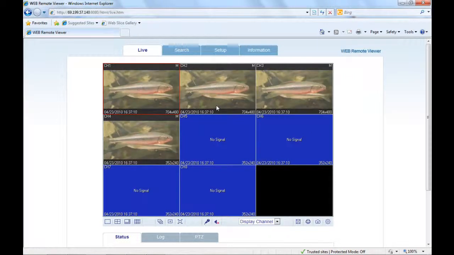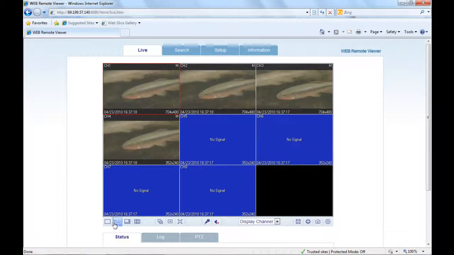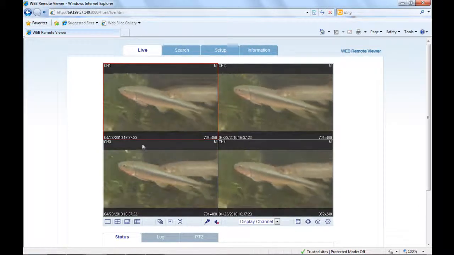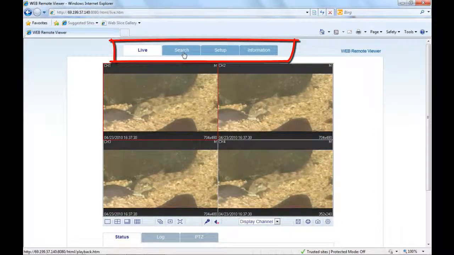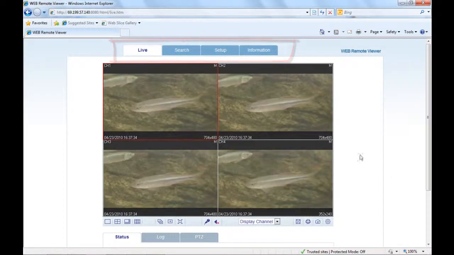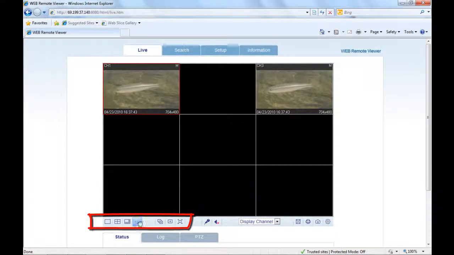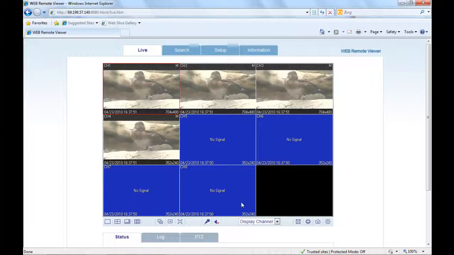Now this really depends on how many channel system you have. If you have a 4-channel Pro Series, then it will just start up with the 4 screens, and if you have 16 channel, it will give you all 16 available. The very first page is live screen, and second page we have search, and then setup and information. On the live screen, it's pretty straightforward. We got the camera division available on the bottom left side, and we have full screen options along with sequencing options. If you full screen it, it will full screen the video and escape to come back up.